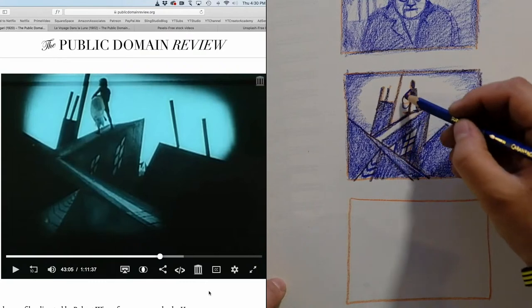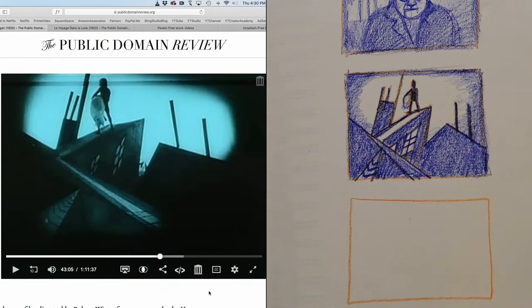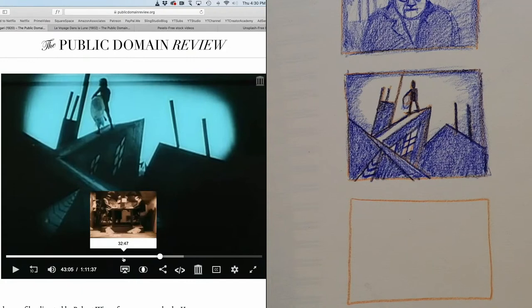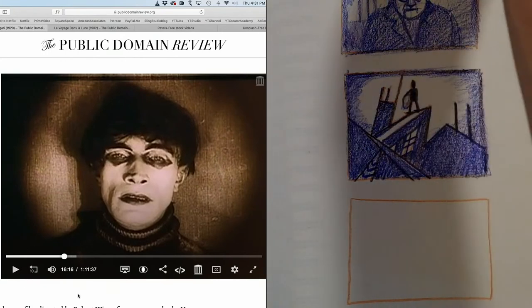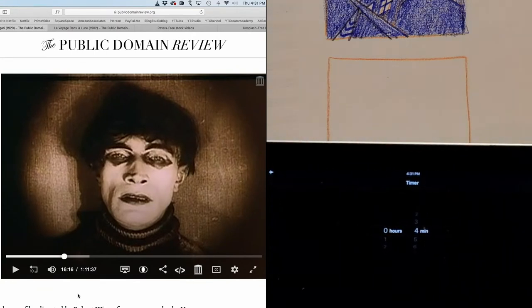Okay, 50 seconds. I'll let you finish your drawing off here. One more here, 15 seconds. I think we're going to speed it up a little bit on the next image, so we're going to quickly flip through here. Okay. So with the final image on the page here, let's say we're going to go down to 4 minutes.